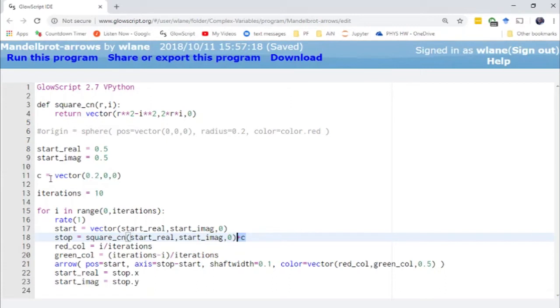It's usually called C. And the Mandelbrot set is the set of all complex numbers C, where you can repeat this process of square and add C, square and add C, square and add C, and the results don't diverge. They don't go off to infinity somewhere, they stay bounded. And so it's this process of checking this over and over again that we'd like to be able to visualize.